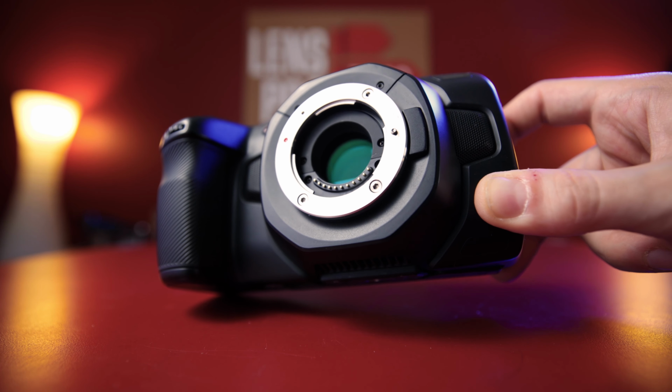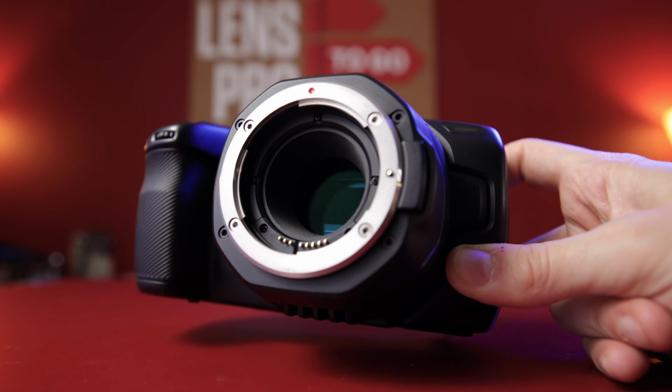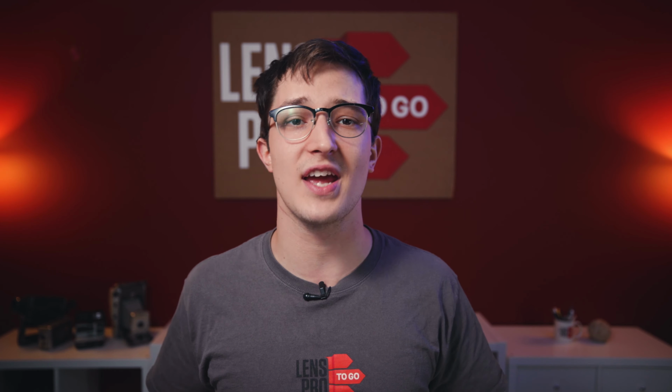So back in September of 2018, Blackmagic Design gave us this awesome camera, the Pocket Cinema Camera 4K. And this was a big deal camera, especially amongst Micro Four Thirds shooters. But then, just months later, they gave us this thing, the 6K pocket camera. In EF mount, Blackmagic RAW, CFast media, super lightweight, and a ton of people that year said, I'm making that thing my next camera, and they did.